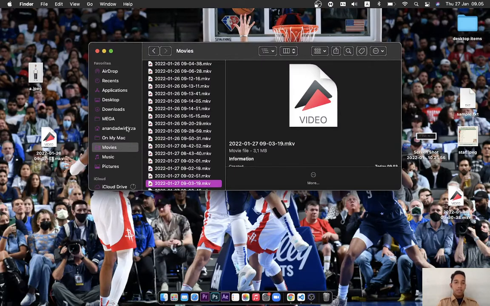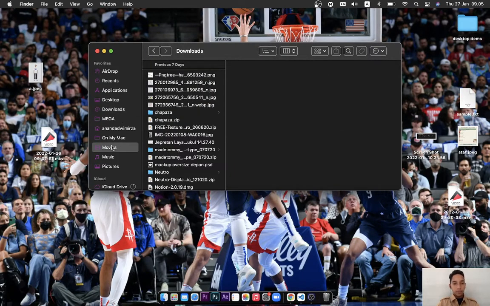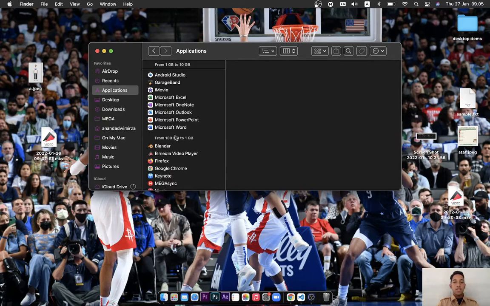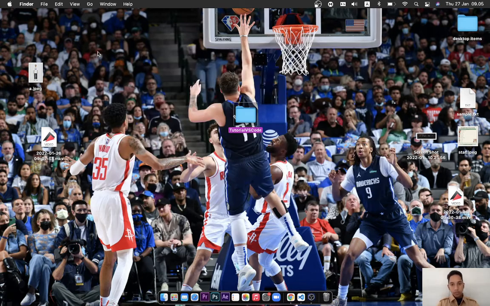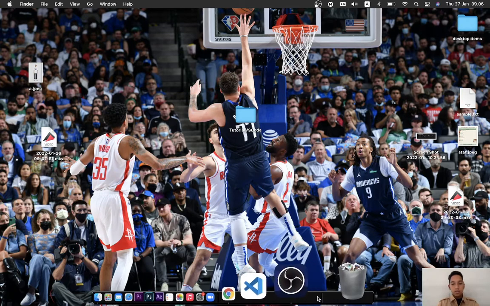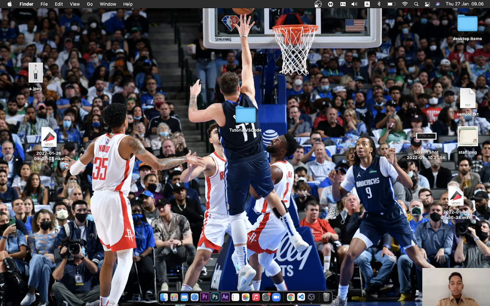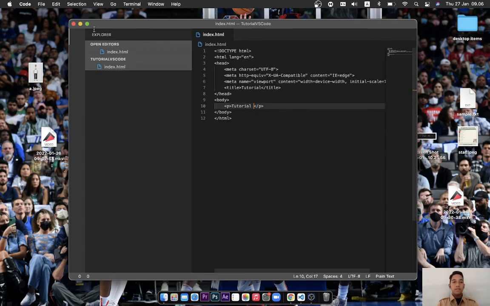But if you're using Mac OS, after you install it, the application will show on the applications folder right here, Visual Studio Code, or in the Windows, the application will show at the installation folder. Okay, right now let's open the Visual Studio Code. Okay, so I will make a new window just to make it the same, just like what you see.